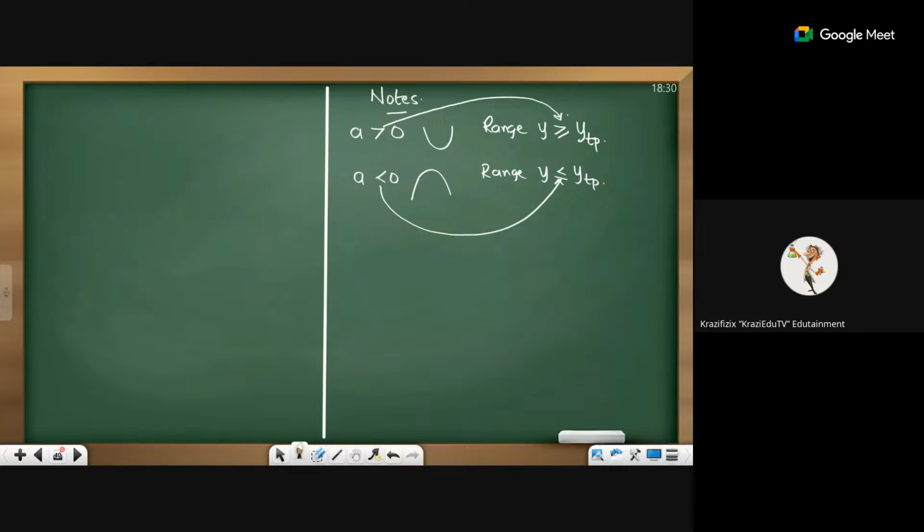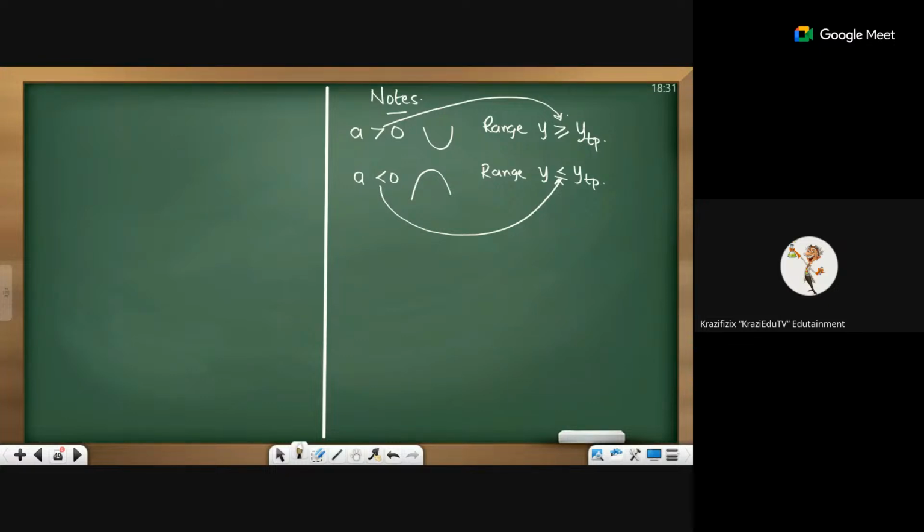Juliet: I can't see the screen, it doesn't show anything. Sorry, you can't see the screen? I just see the cartoon of the Krazifizix. Scroll down, look for those who are in class and look for the other one. You should have about two of them. The second one will give you the screen. Okay, thank you.